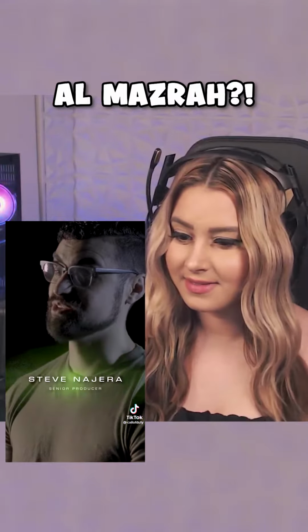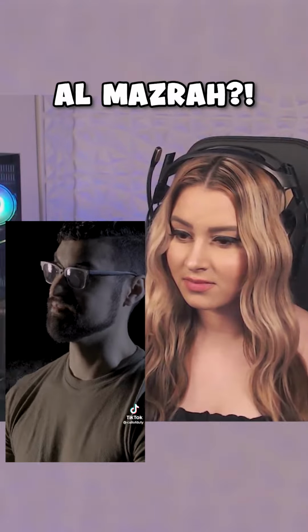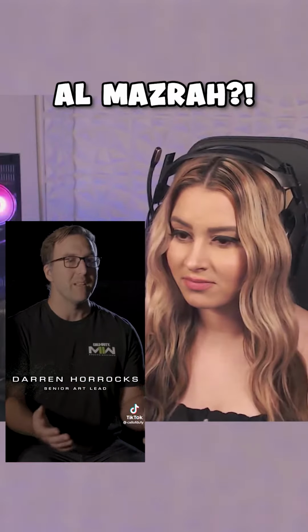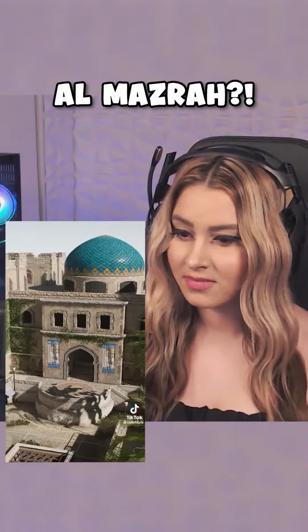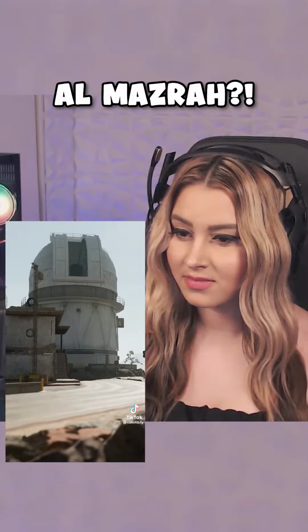The biggest challenge to creating a map at this size is the amount of people that need to touch it. Al Mazrah is so large. We have so many POIs. You don't want to have a lot of diluted themes. So all of our locations are very interesting. There's a lot of visual elements that make each one iconic in its own way.